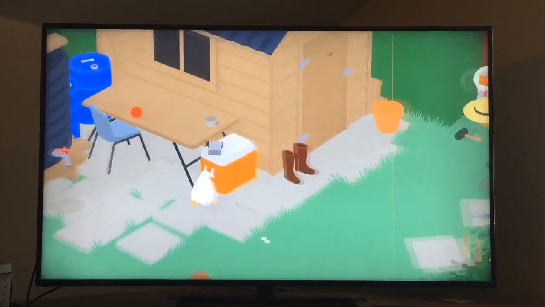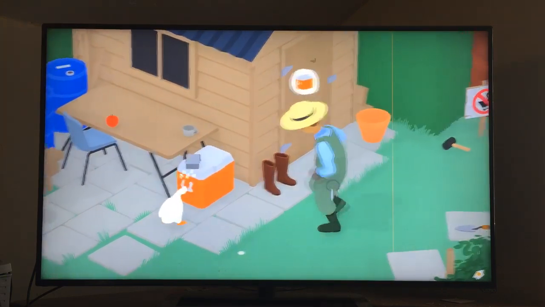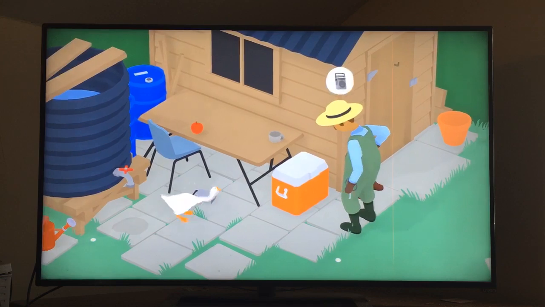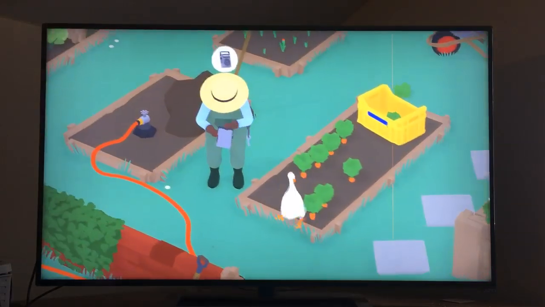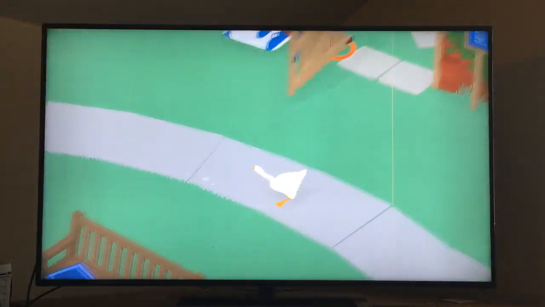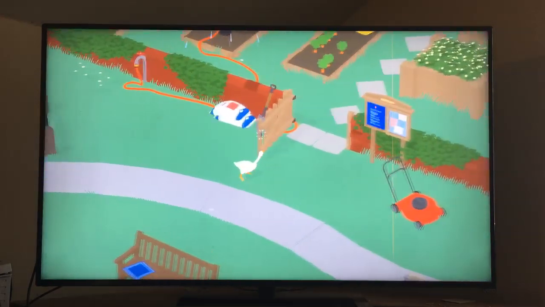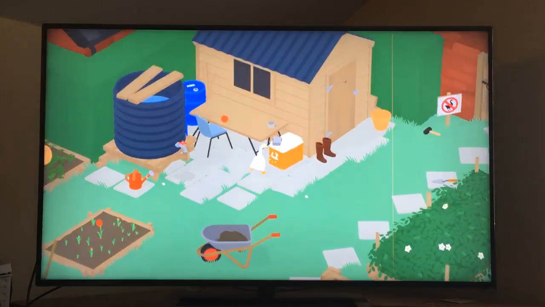Not the cooler. Hey. Let's steal the cooler. Ha, fool. You've only assisted me in my journey. We will let them win this one. Make them feel secure. We'll distract them. That's what we're gonna do. Oh, I'm good. I'm such a sneaky goose.